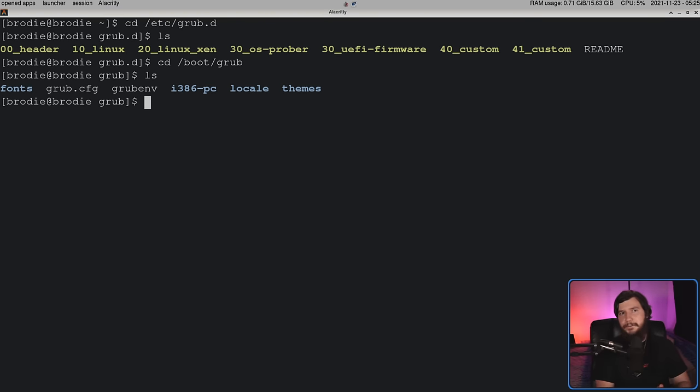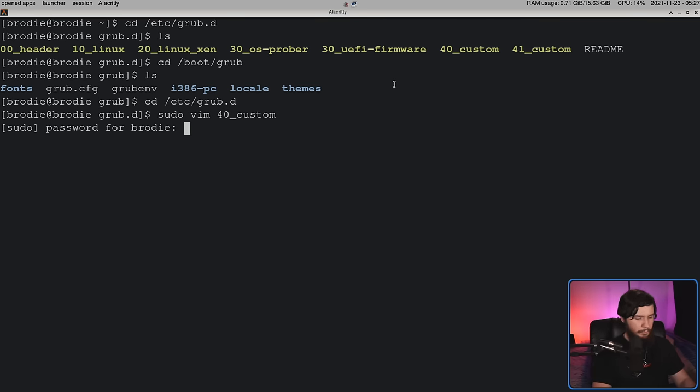Basically, the only difference is when you use the first option, you have to go and regenerate your grub config, whereas with the second option, that is going to be automatically managed by 41_custom. I'm going to go with the first option just because there's extra things I can show you. Plus, everything I've been doing up until this point has been inside of that file, so let's just keep going with the one that I've already been using.